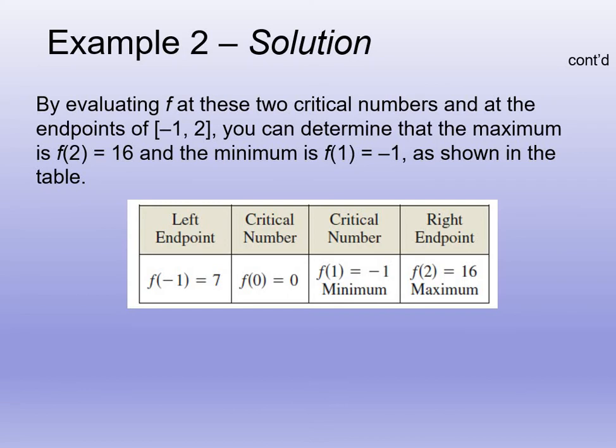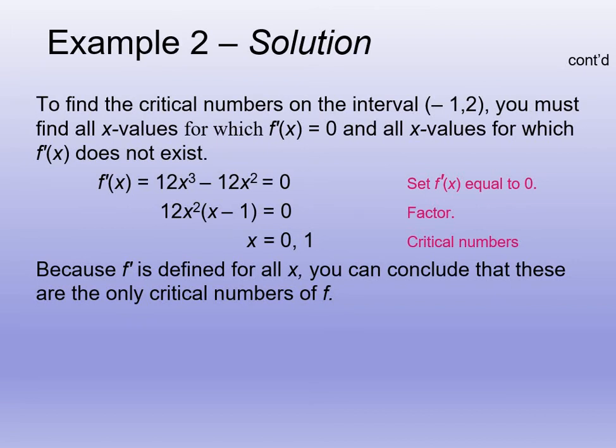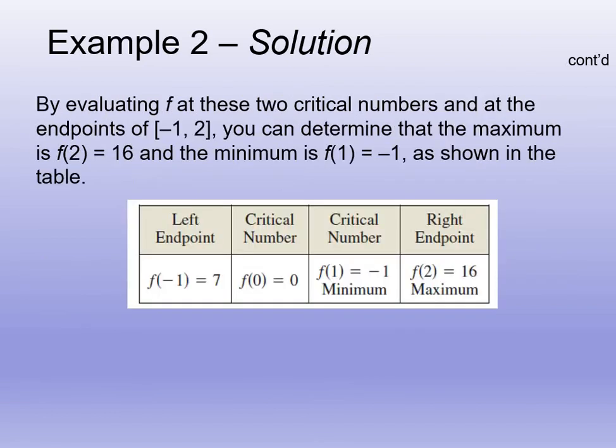I'm going to step back just one slide here. If we notice, the interval we're talking about is from -1 to 2. So we're going to plug -1 into the function and get something out. We're going to plug in 2 into the function and get something out. We're going to plug in 0 and get something out, and we're going to plug in 1 and get something out. I know I'm saying plug in, but I mean substituting. That helps us determine if we have a maximum or a minimum value.